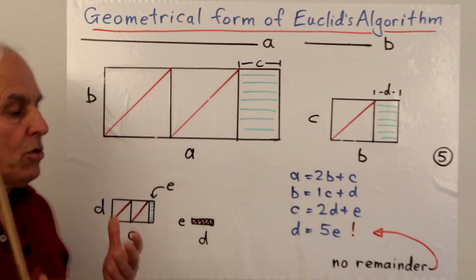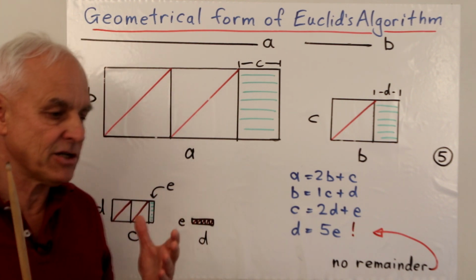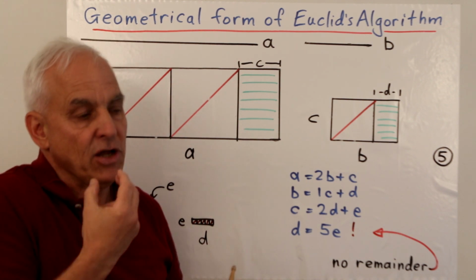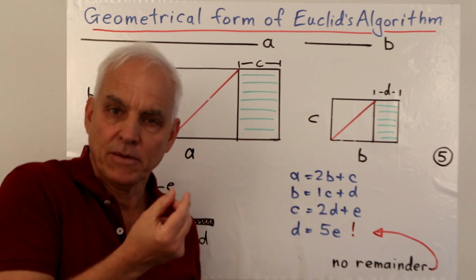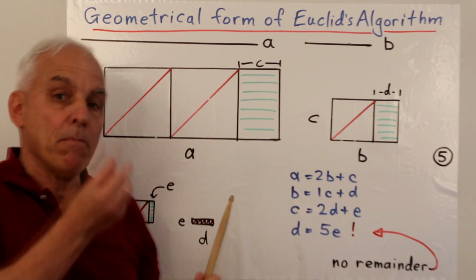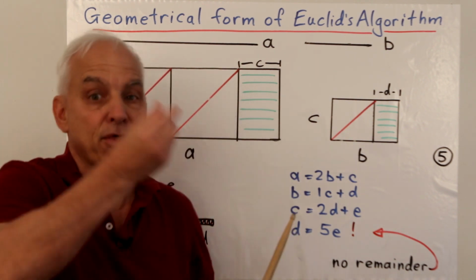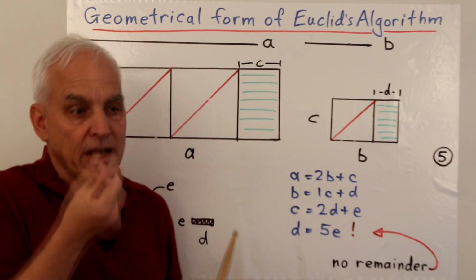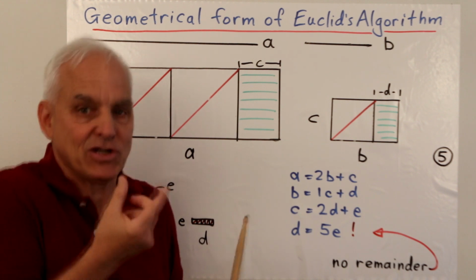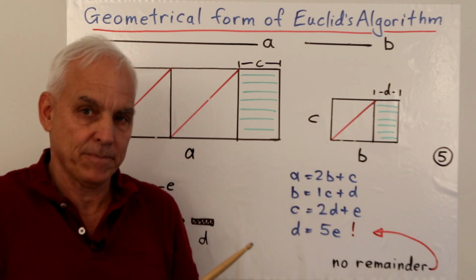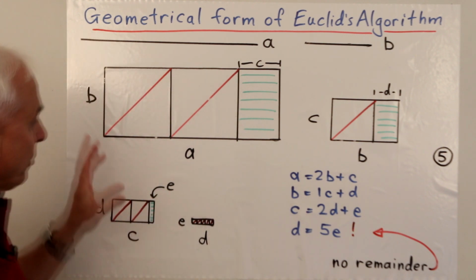And Euclid's algorithm allows us to find the GCD of these two segments, which is to him another segment which has the property that both A and B are multiples of this third segment. And moreover, that this third segment is the biggest segment that has that property. Okay, so here's how we're going to do it. We're going to do it geometrically.